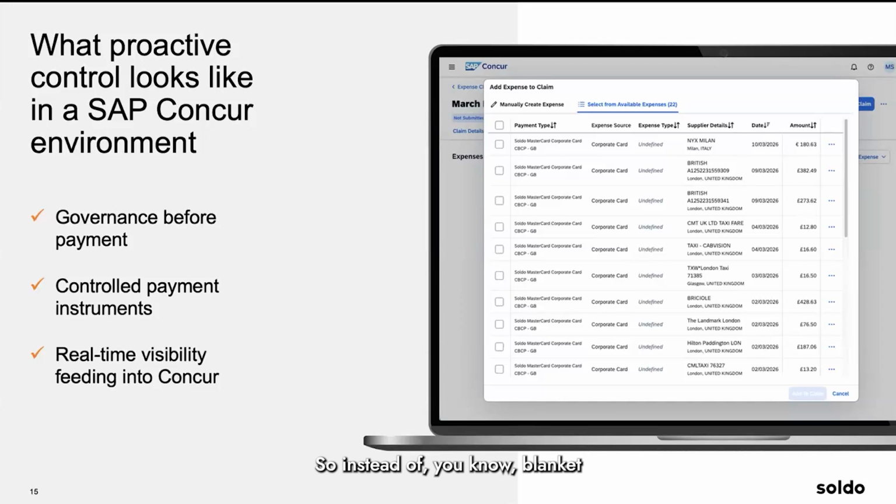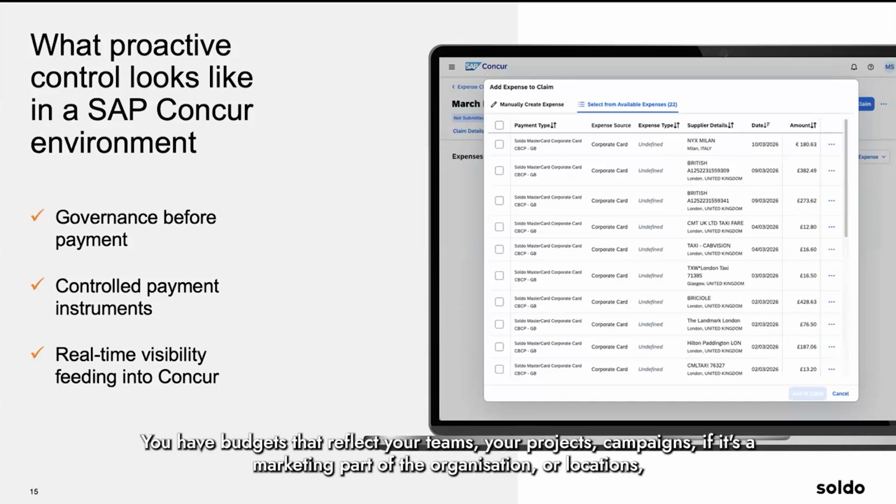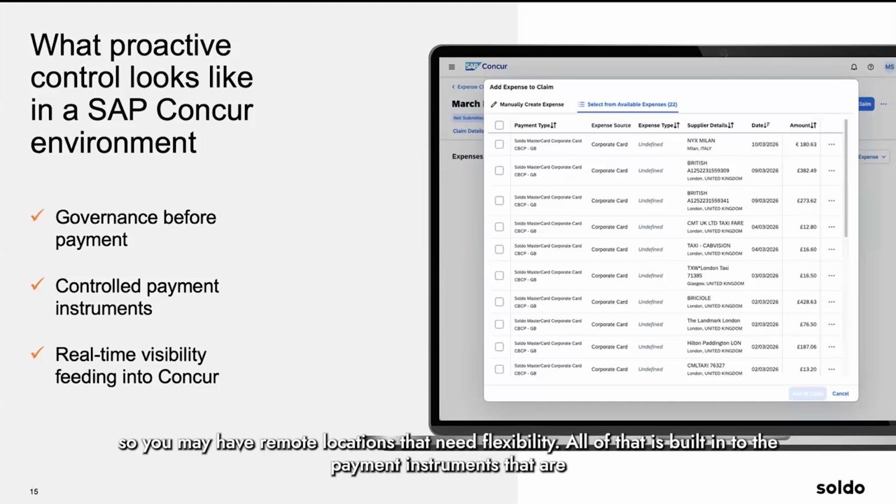So instead of blanket, crude card limits, you have budgets that reflect your teams, your projects, campaigns if it's a marketing part of the organization, or locations. So you may have remote locations that need flexibility. All of that is built in to the payment instruments that are aligned to that org structure.